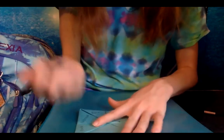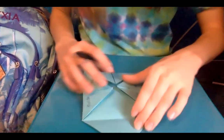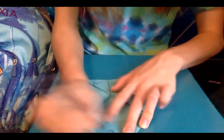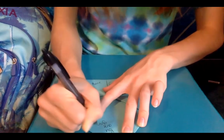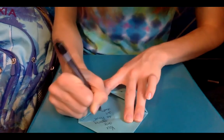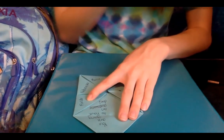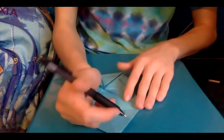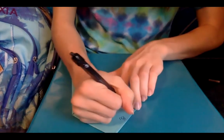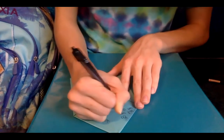So I think I'm gonna try to do two, just to make things a little bit more fun. So I'll show you on this first one, and then I'll just give you guys a few minutes to fill out your own. So I'm gonna write, here, I'll turn this around so you can see better. Right there. So I'm gonna write, you are going to have an awesome day on one side. And then on the other side, how about you will see an orange today. Something a little sillier.